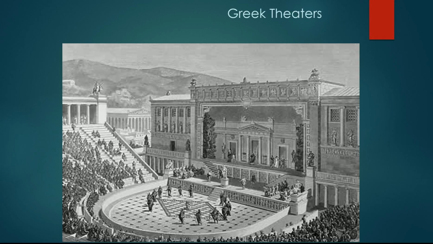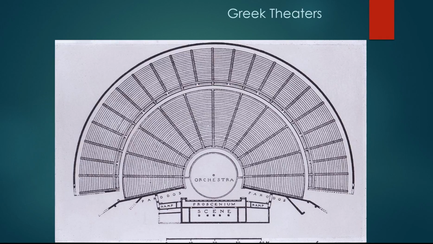Okay, the theater had a variety of parts. The way that the Greek theater developed was that they didn't stand up on a stage. They stood in this center part that was called an orchestra. Now we think of orchestra as being music, but orchestra to them was where the performance took place. There was the proscenium, which was this background with some ramps, and that's where the setting would be contained. And then there was this very large amount of seating in the round.